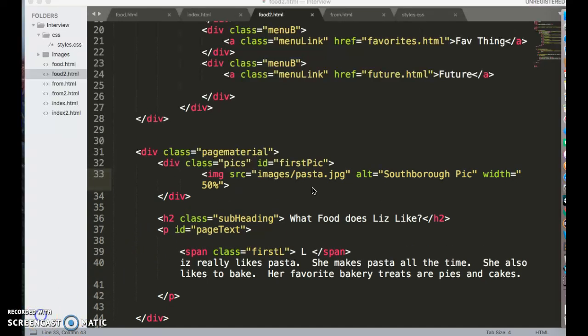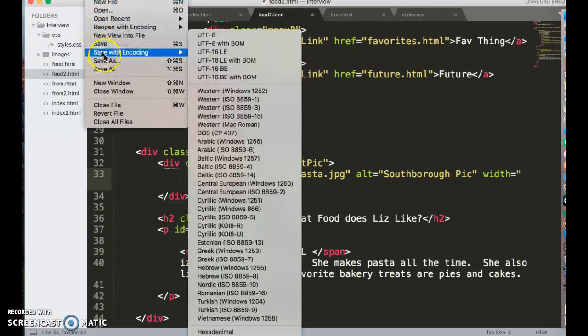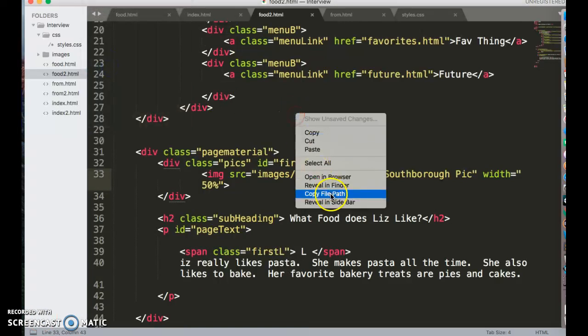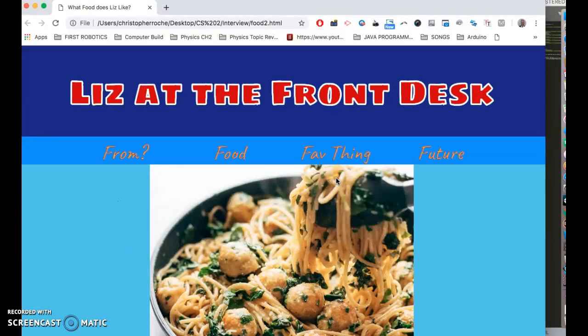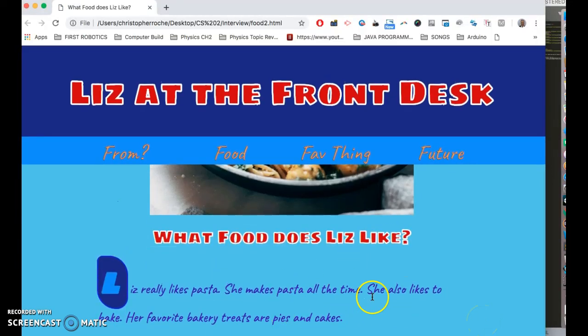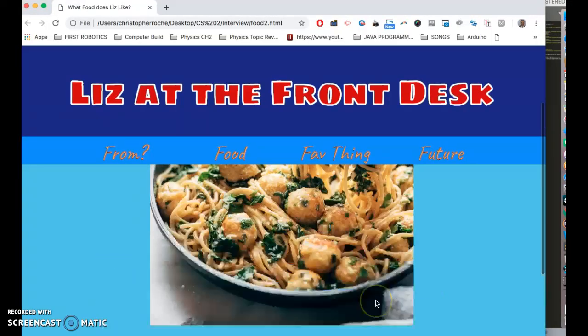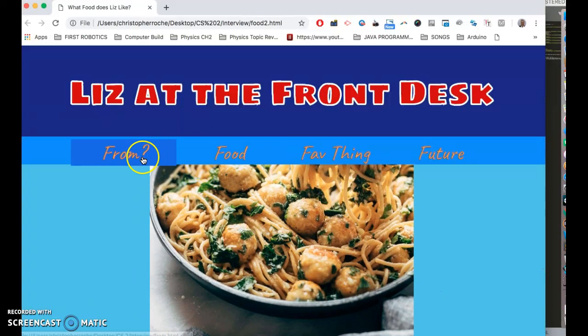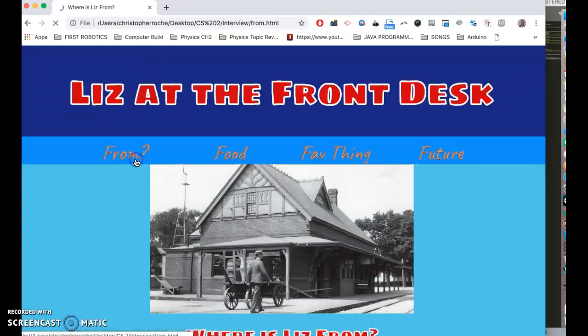And then I'm going to save it. I'm trying to run it. I think maybe I just didn't save it before. You can see all the same stuff comes up. See? You don't have to do very much because you have the styles all set up, and that's really the point. Okay? And then you can go to here, and then you can go to from, and from can go to food. This is going to go to different food, but it'll work.